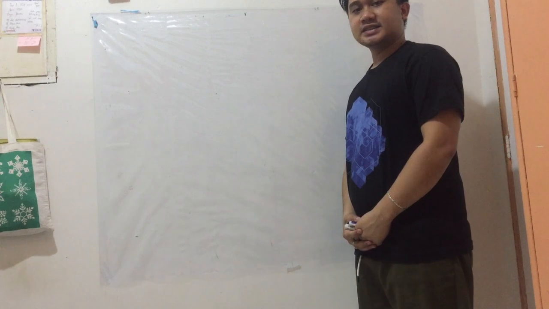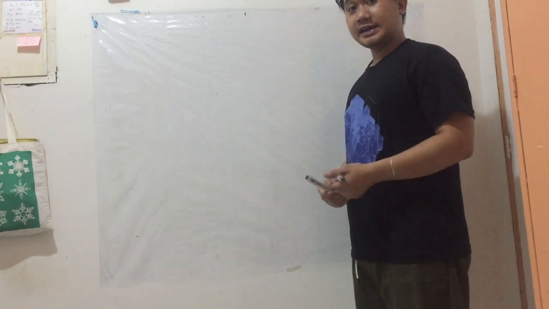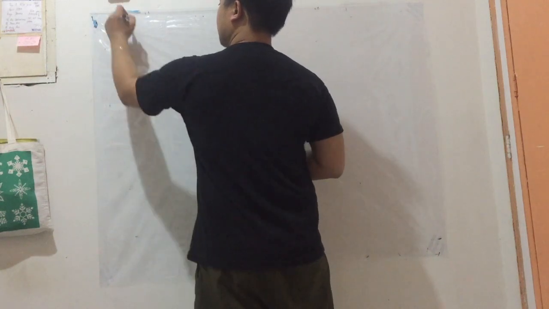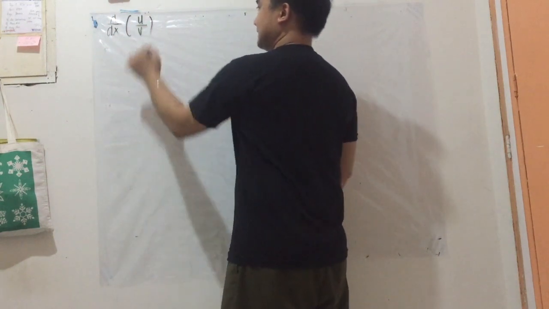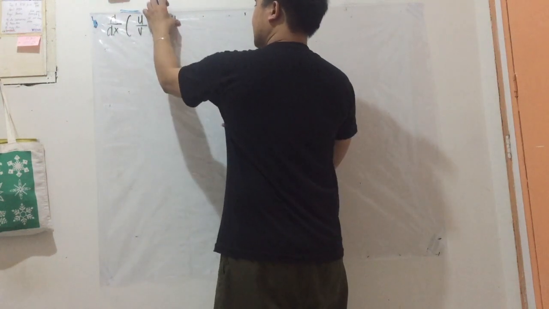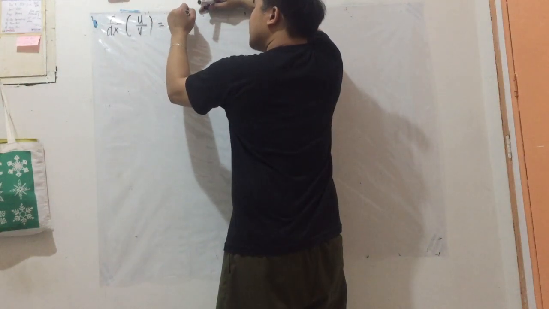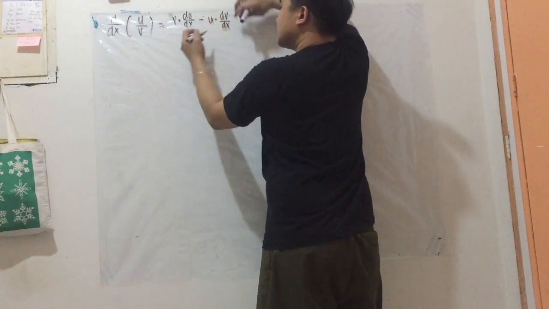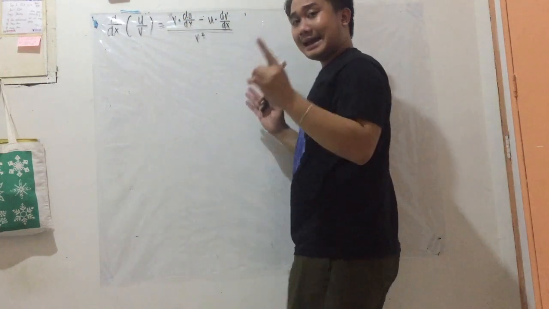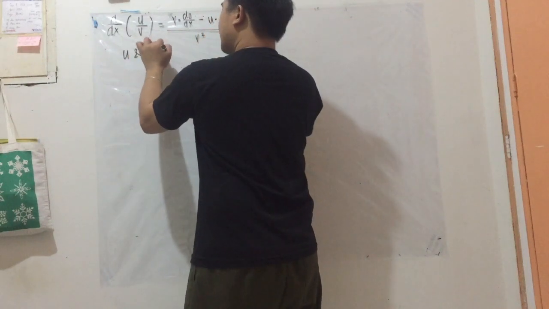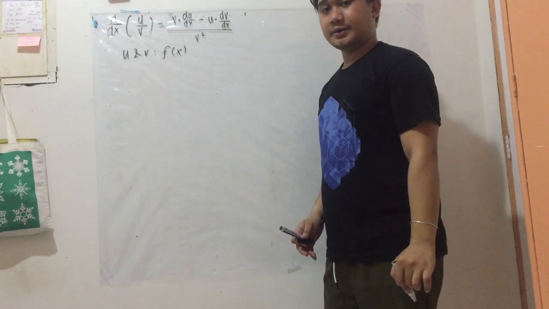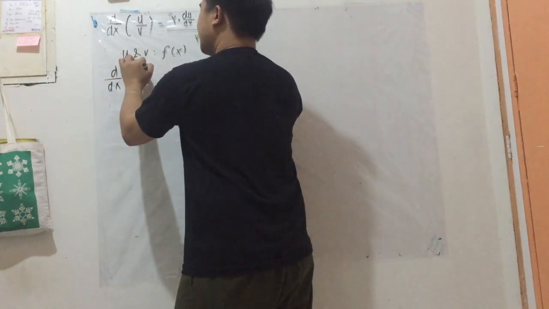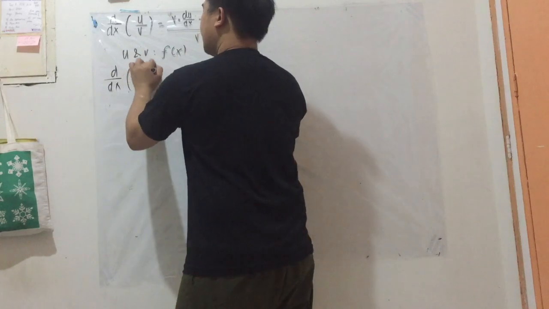Isa pa. So, last of the basic differentiation formulas, kung kanina product, ngayon ay quotient. So, derivative of u over v is equals to v times derivative of u with respect to x minus u times derivative of v with respect to x all over v squared. Again, u and v are function of x. Okay po? So, for example, what is the derivative of 9x all over square root of 3x?